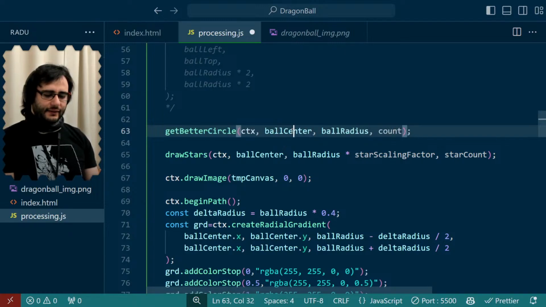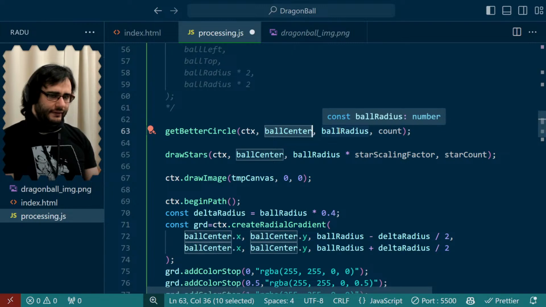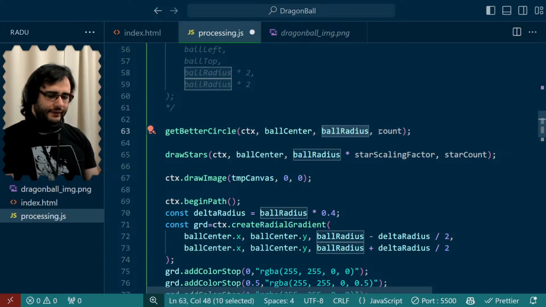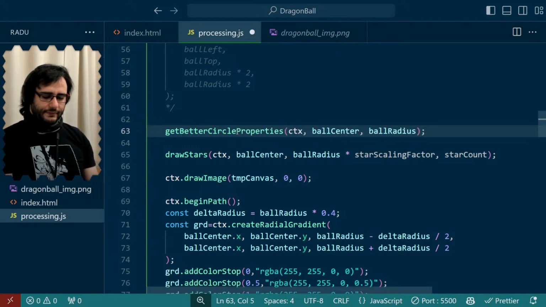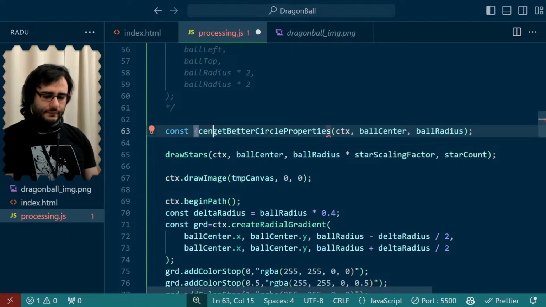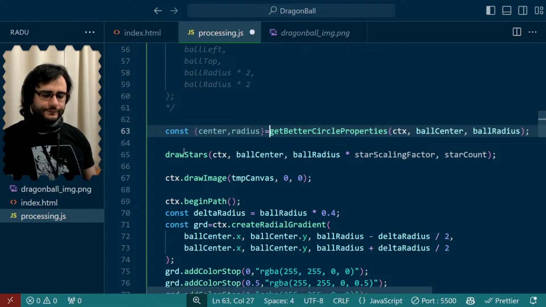And we give it an input, the starting location of the ball and the radius, and get better circle properties. And here we say, like that.